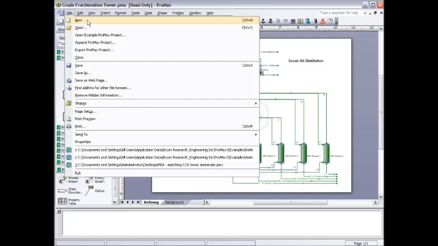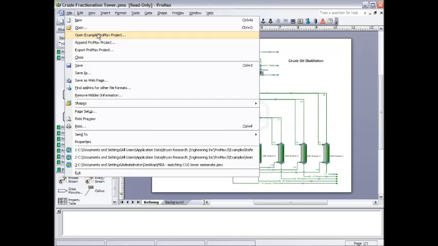To open a previously saved copy of a project, select Open. The same prompt for saving the current flowsheet will appear. To open one of the almost 200 example files that loaded with ProMax, choose Open Example ProMax Project. Again, the prompt for saving your current project will appear. It will then take you to the choice of the 13 categories of examples that we saw earlier.